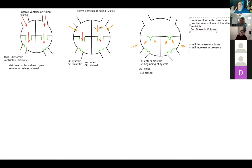All right. However, here's the other thing that's happening. The pressure in the ventricle continues to increase. Right? If I hadn't gotten my coffee this morning, if instead I had gotten a can of soda and I squeeze that can of soda and I squeeze it harder and harder, as I continue to squeeze that can of soda, am I going to be able to change the volume of Coke that is in that soda? Assuming I haven't popped the top? No. And that's what happens here.